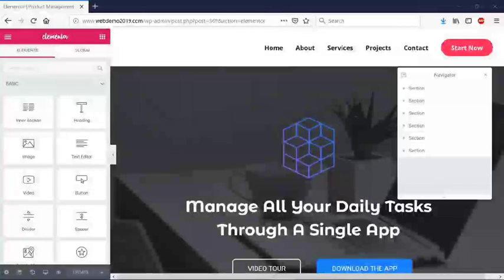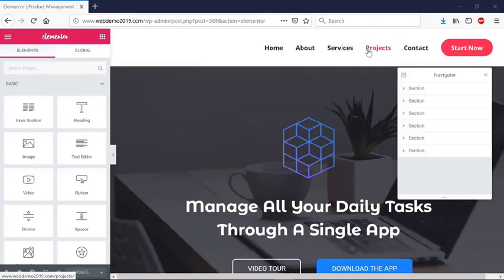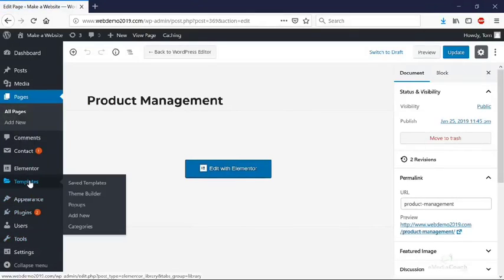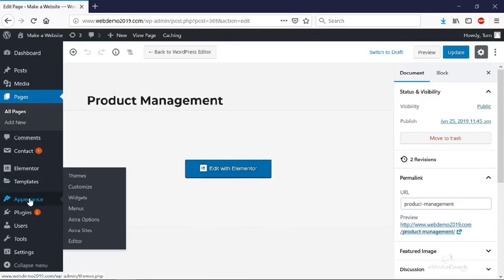So you've created all of these amazing pages, but you can't see any of them in your WordPress menu. So now I'm going to show you how to add those pages into your WordPress website menu. So let's go back into the dashboard. Let's exit to the dashboard. So what you need to do is go to Appearance and then Menus.